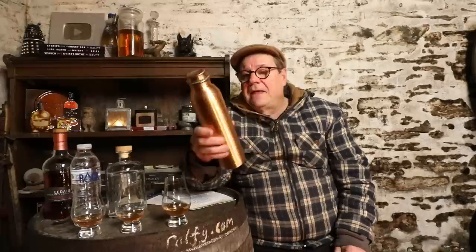I got this because I was doing yoga at the time, and it was talked about at yoga, and it was 20 quid to buy one of these, and I thought that would be interesting for the whiskey. So I got it. It's used extensively in India, allegedly, by people who adhere to Ayurvedic medical principles, which is basically herbal medicine, looking after your health when you do not have Western medicine around, which is probably a good thing in many respects, the way things are going, but moving on. It does most certainly help to sterilise the water a little bit. Apart from the fact that it is used extensively, exclusively in Scotch single malt pot stills. So you've got that connectivity, and so it's a cool thing to have in your whiskey bothy.